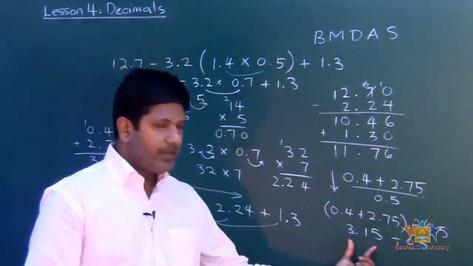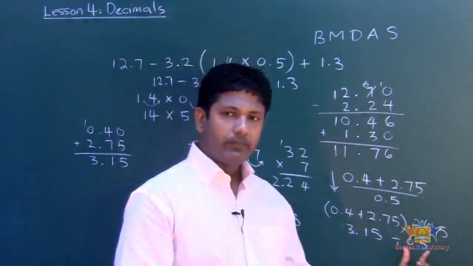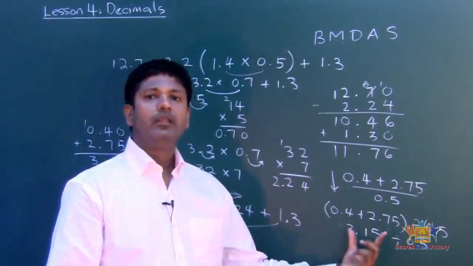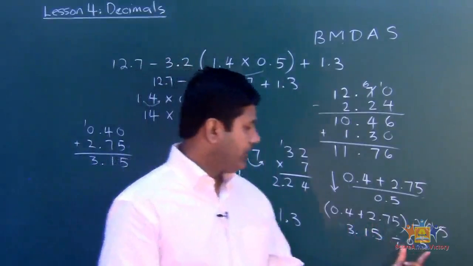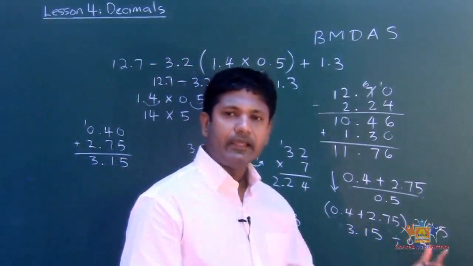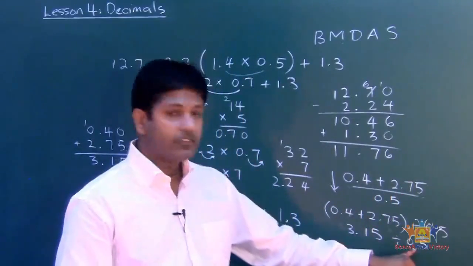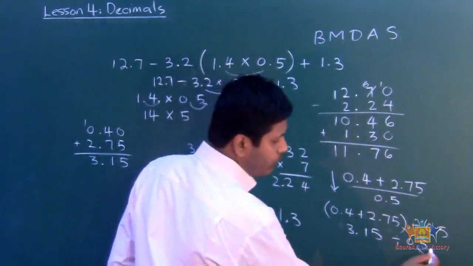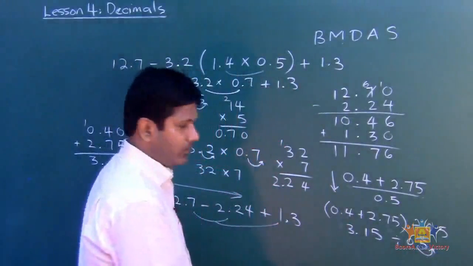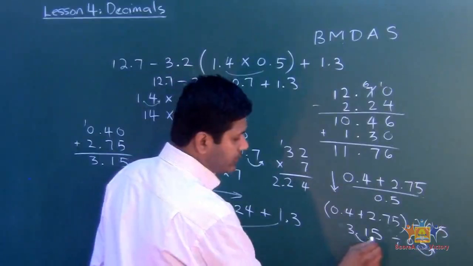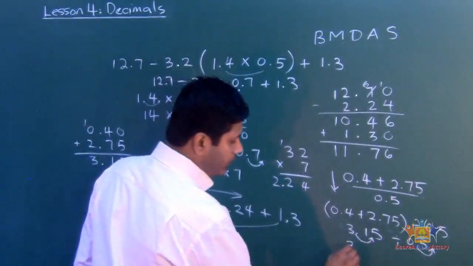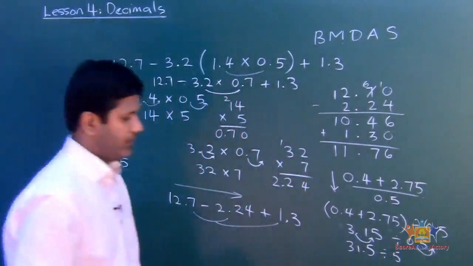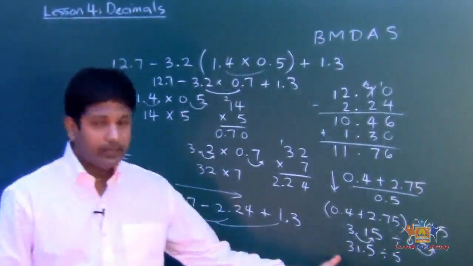Now this is the dividend and this is the divisor. Our goal is what? When you're dividing two decimals, forget it. That means for the divisor, we're going to forget the decimal. We want to get rid of the decimal. So I'm going to move it how many times? Once. Okay, there's only one digit there. So I just move once. Now, to get rid of the decimal, I do the same thing here, only move once. So that makes it 31.5 divided by 5.